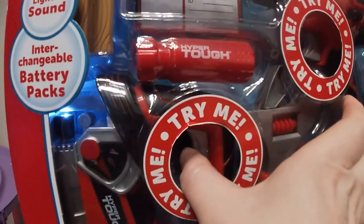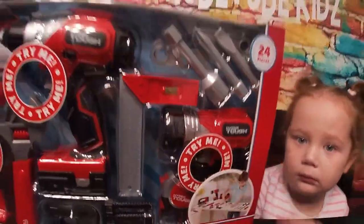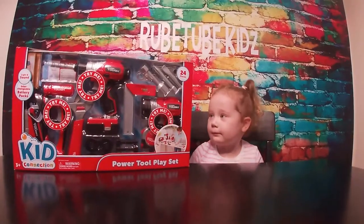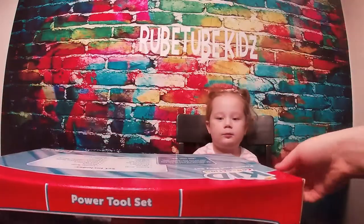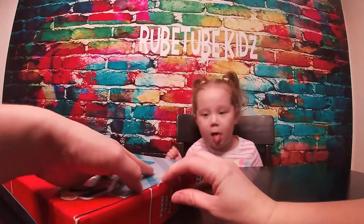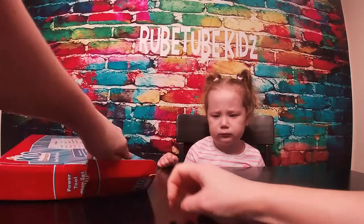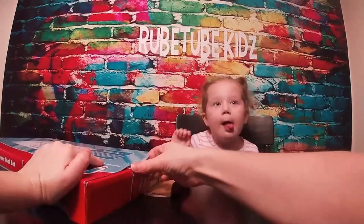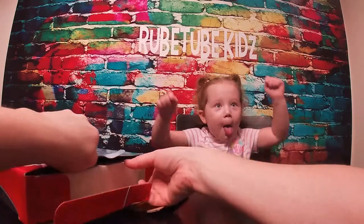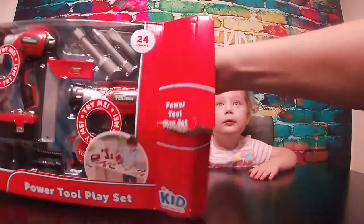Oh, is that a phone? That works. And we have a little flashlight. So let's open this up and see what's inside. It is 24 pieces. I did not bring my scissors over here. I wasn't thinking ahead. Just open it up. Are you excited to get this open so you can fix some things around the house today? Yeah?